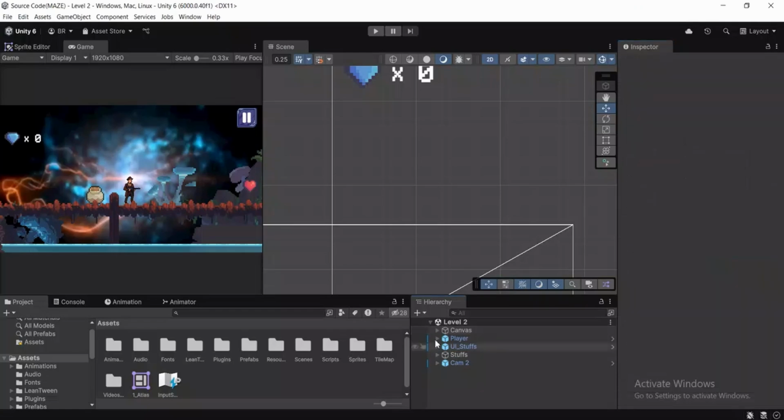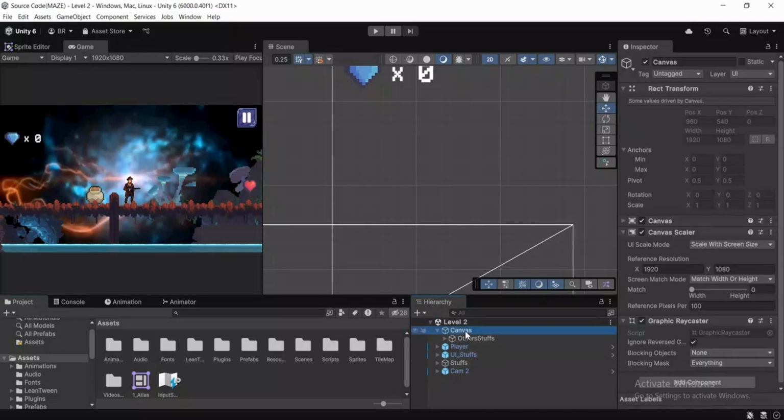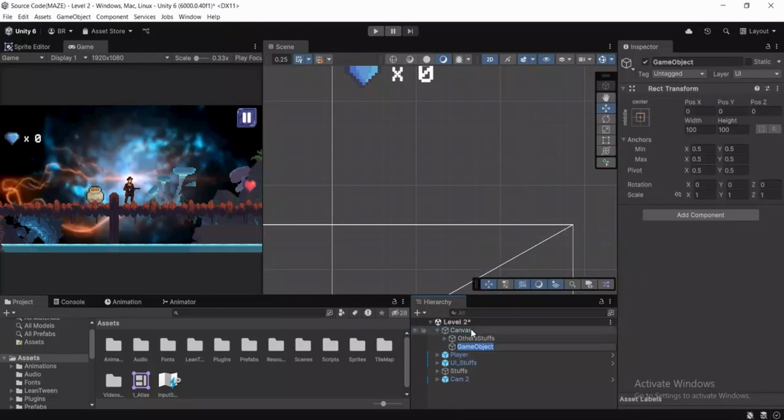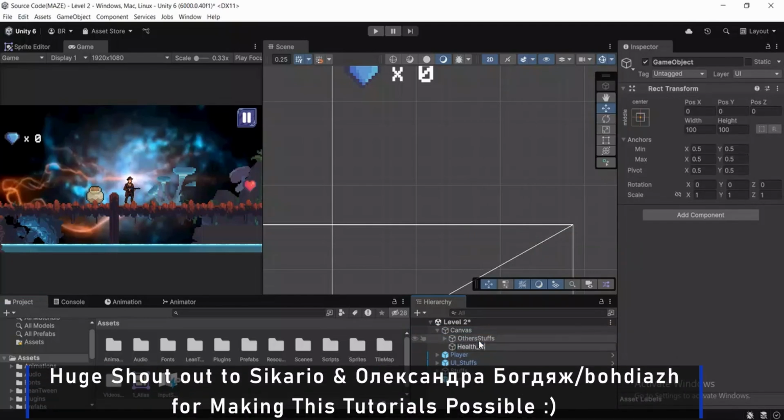And now we're gonna create our health slider, but before we create that, we're gonna create an empty parent game object to keep our hierarchy and this canvas clean. So I'm gonna choose my canvas, right click on it, and create an empty child game object, and we can call this game object something like health underscore UI, just like that.